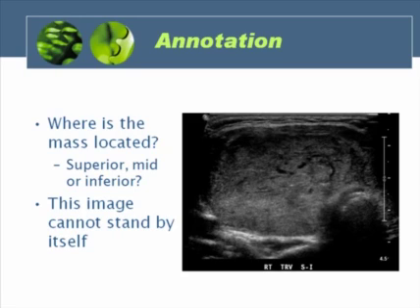Looking at this image, we see that it's labeled right, transverse, superior to inferior. Now, were I to look at a sheet of film or look at these images in series, I would be able to see where this image fit in the series. However, in the medical legal situation where this single image may be pulled out of sequence, this image does not stand by itself. I do not know where this is located. I don't know if this is in the upper pole, the mid pole, or the lower pole because this image doesn't tell me that. It doesn't take long to properly label the image upper, mid, lower, lateral, mid, medial. So please, properly labeling your images is very important at this part of the study.